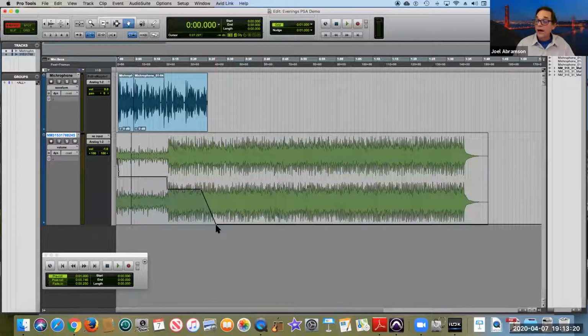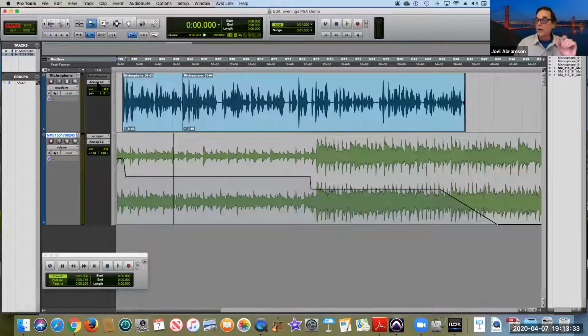So if I need to bounce this, what I want is an MP3 bounce, and I want a screenshot. So I'm going to want just to see 30 seconds of this right there, right? This is what I want to see. I don't want to see any of that junk at the end. Make everything really big, fill up the whole screen with your session so I can see everything. And then all you do on a Mac is Shift-Command-3 and it takes a screenshot.